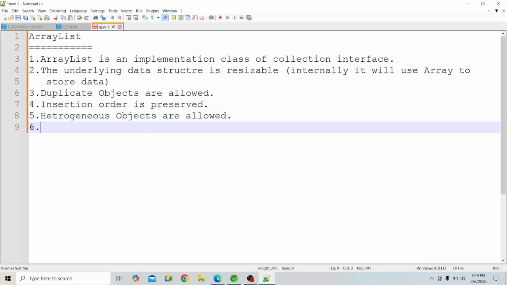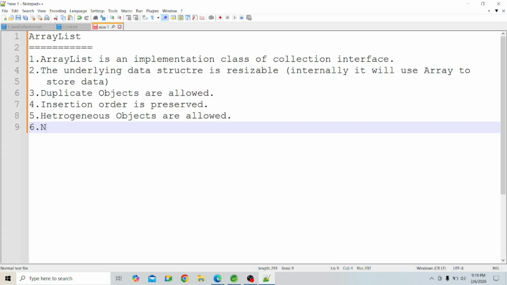Then the sixth point is that null insertion is possible in ArrayList. The interviewer asks this type of question: what is ArrayList, are duplicates allowed or not, is insertion order preserved or not, are heterogeneous objects allowed or not, is null insertion allowed in ArrayList or not.